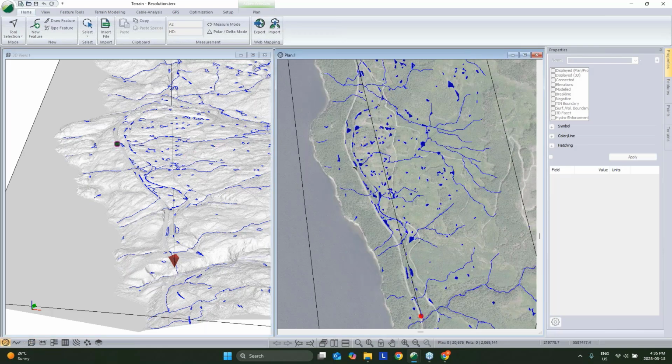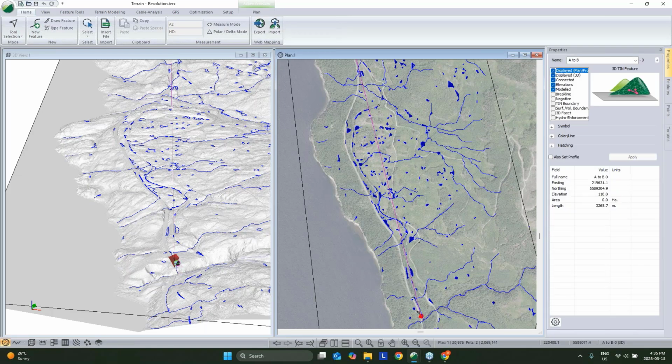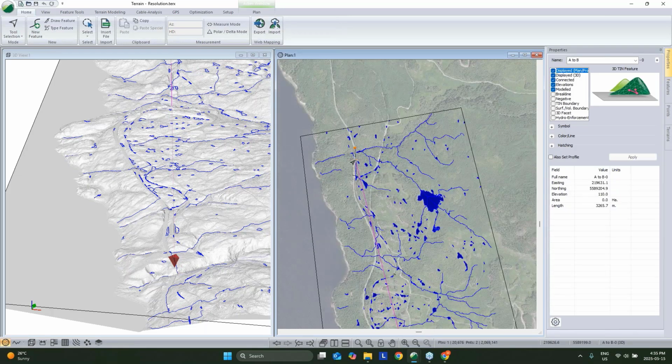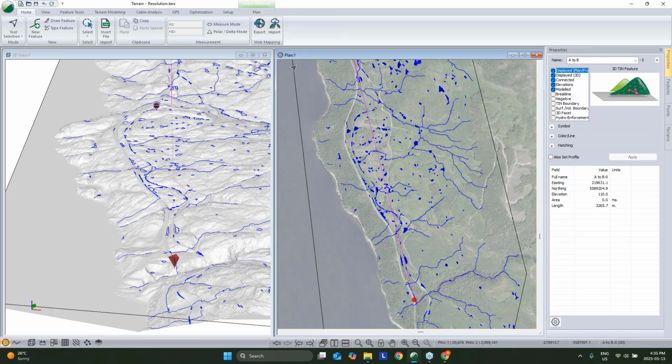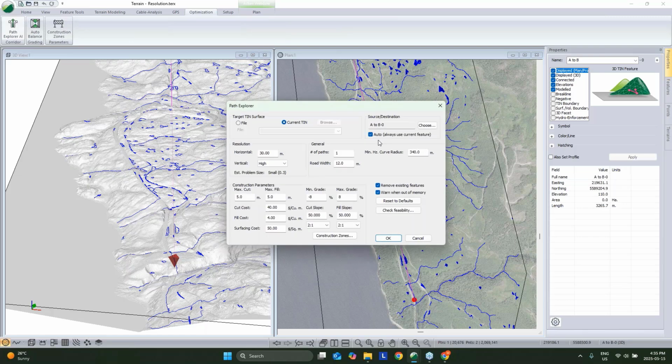So for this particular example, I run A to B from here to there, and I have my parameters set to represent a 90 km/h design speed. And I run this, and the solution that I get varies depending on the horizontal resolution.